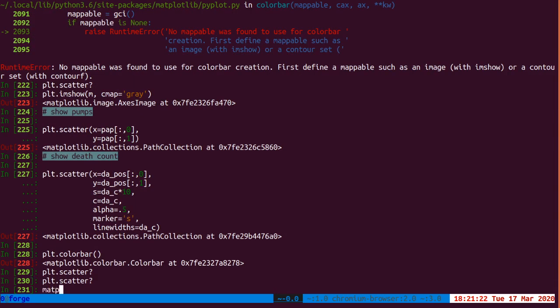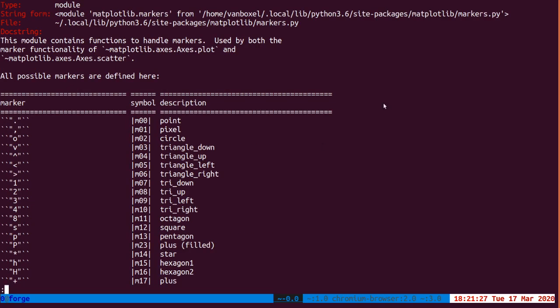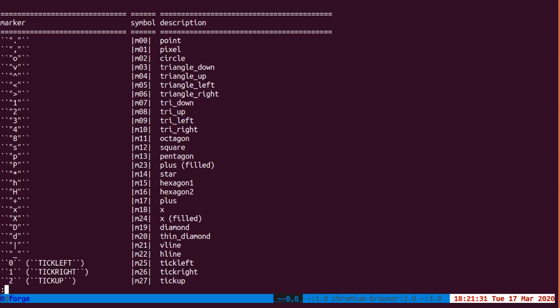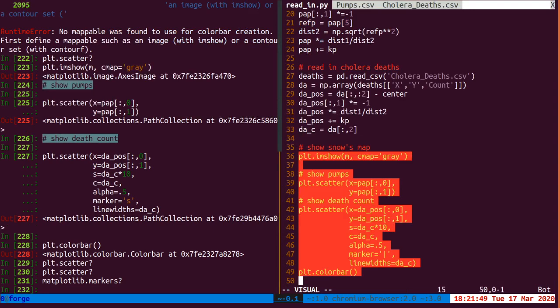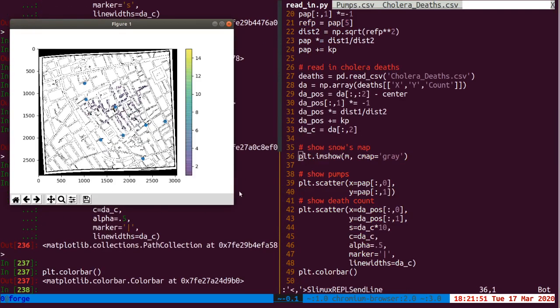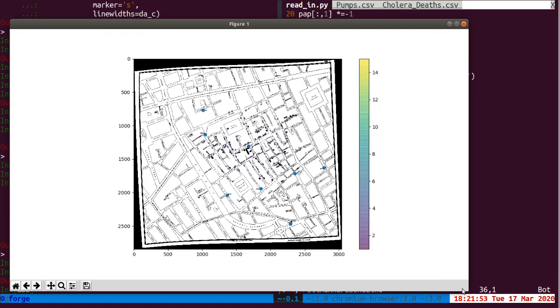Okay. Matplotlib.markers. Point, pixel, circle, triangle, square, pentagon, star. These are all things that are kind of like radially symmetric. V-line, H-line. Those are the ones we want, my friend. Let's go with a V-line. So we'll do a little pipe. Let's try that, see what happens. That's what's convenient for us, we can just try different things and see what works.